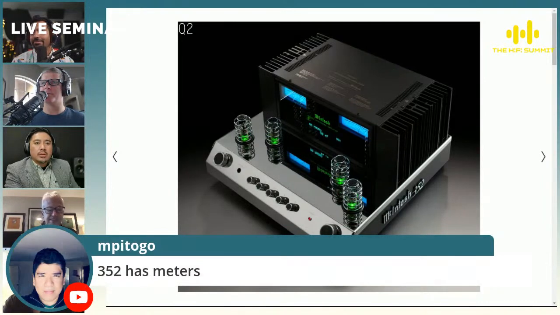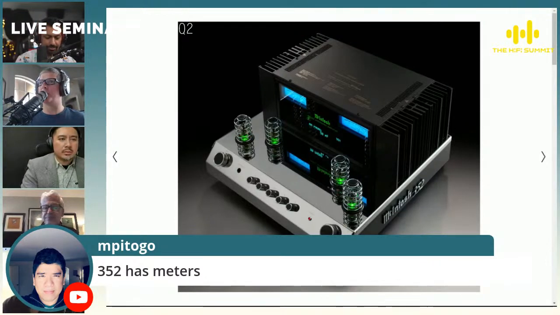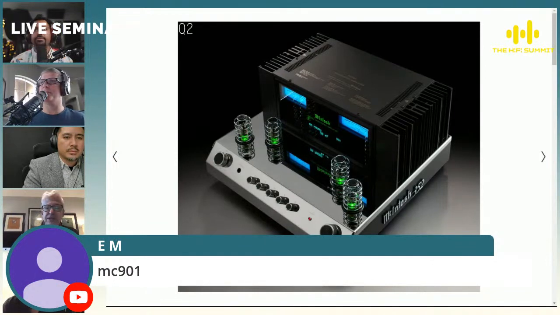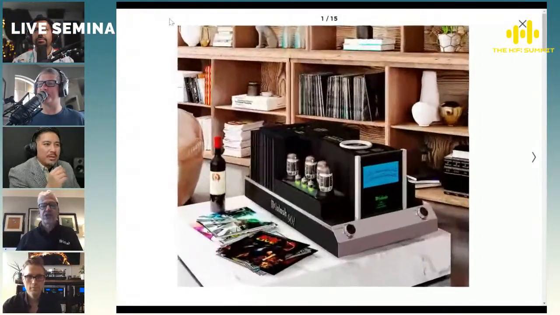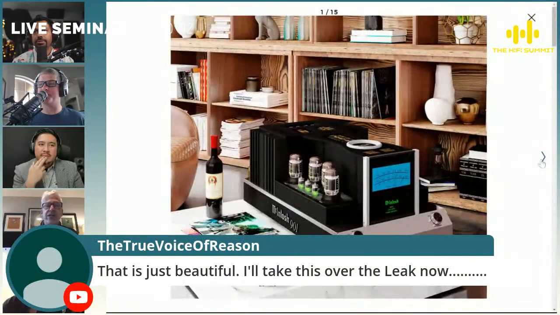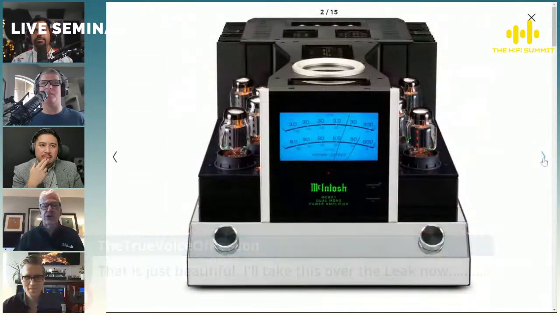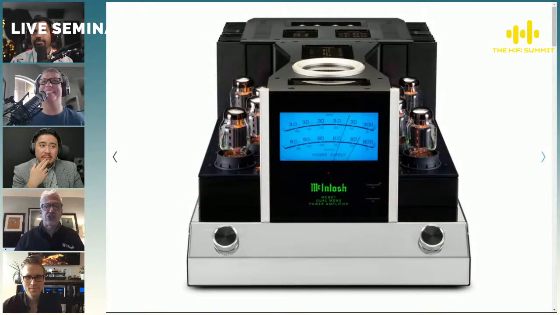But yeah, somebody has commented the MC901. That's the exact amplifier that we're talking about. The MC901 is our latest reference single channel amplifier. Many people have dreamed over the years about tubes for the highs and solid state for the lows. And whenever they try to do it, it doesn't seem to work, because you need a crossover, and this has got everything built in.